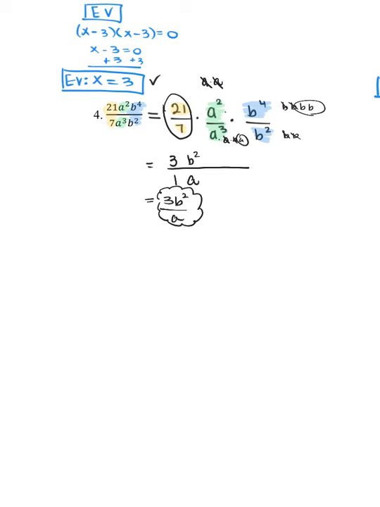Now, as far as excluded values, this one's totally different because we couldn't factor, right? So this one is very different because we're not looking at our factors per se in terms of our traditional zero product property, but that concept still holds true. Okay, so let's take a look at the excluded values here. So I'm going to take my original denominator that did not need to be factored, right? And I equal that to 0.